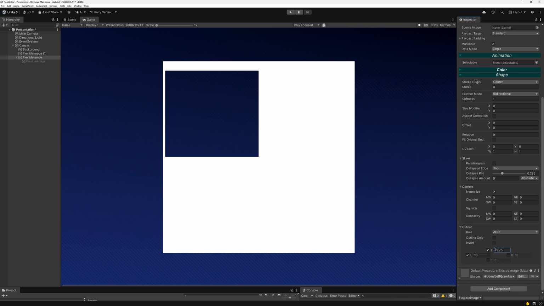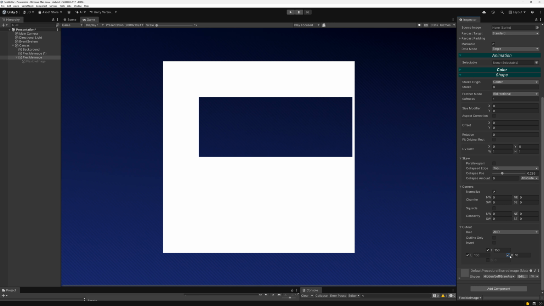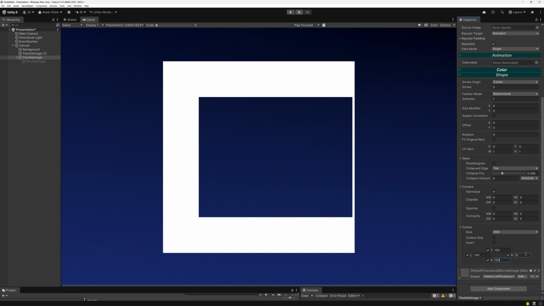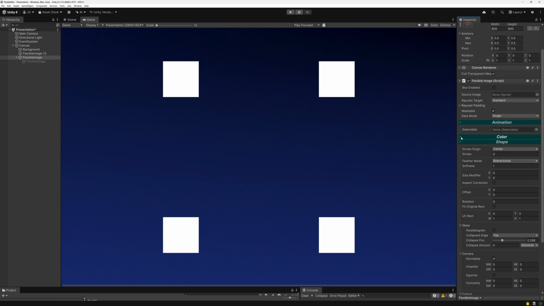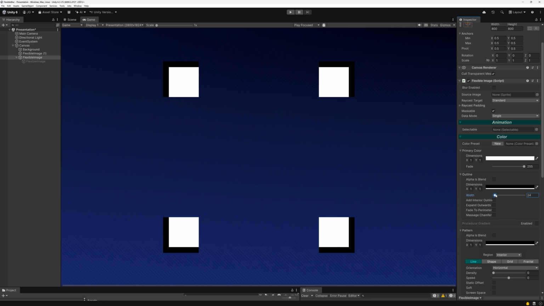Now here's where this can get really cool, is if we say made this 150 points on all 4 of these, change that to or, and now we just have like 4 different squares. Now imagine that we add an outline.